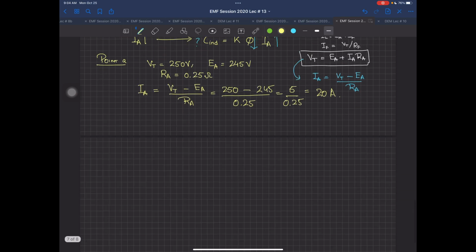Now, at point B, what I have done is change my RF resistance, which means I am increasing my RF resistance, which I just did in the first step. Because of that, your field current has decreased, and that field current has effectively also reduced your flux. Assuming that your machine was working at a steady state point and your field current was decreased by 1% and the flux also decreased by 1%, assuming your machine was working in the linear portion of your BH curve. Okay?